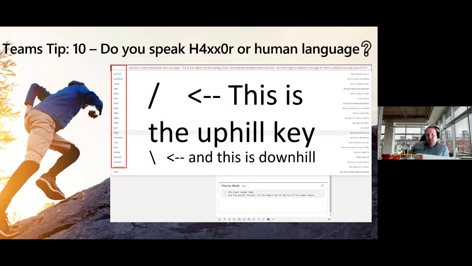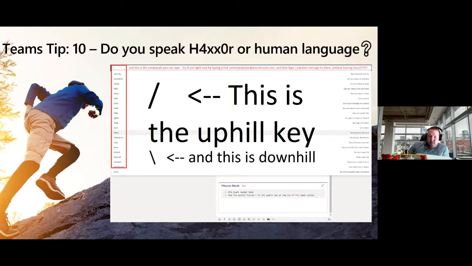time. If you don't like to use this, or if you don't understand the Haxor or human language of "/", and forget about it, the browsing buttons that you have in the top left corner will move you backwards and forwards if you do want to shift focus from, let's say, this meeting, for example.